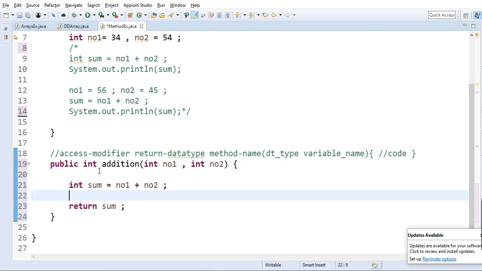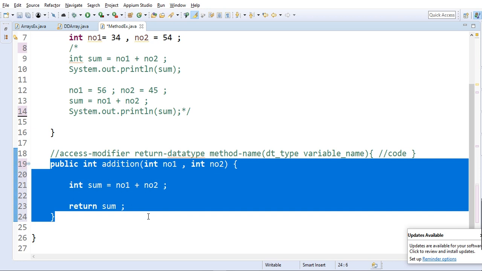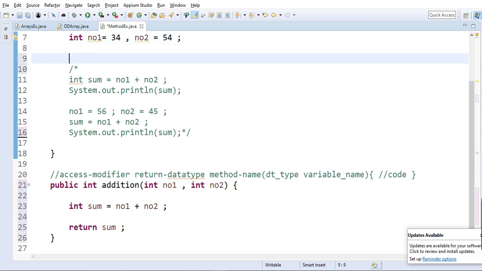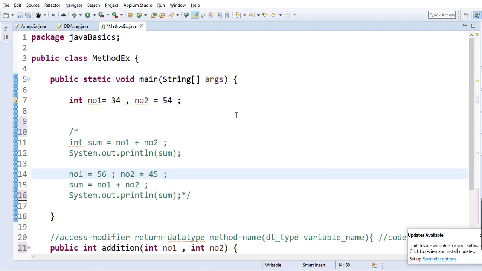Now I have to call this. So this is a declaration and definition of a method. You have written the code. Now I have to call the method. For calling a method also we have to create an object of a class. Same we did for variables. For global variables, if you want to call a non-static variable, I have to create an object of a class, right? That we have seen, right?